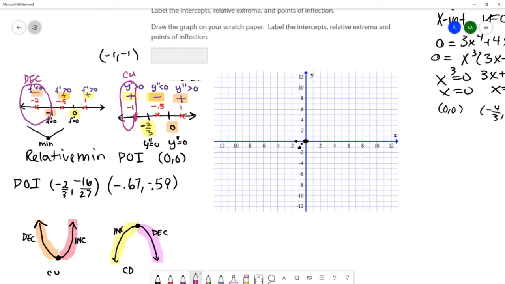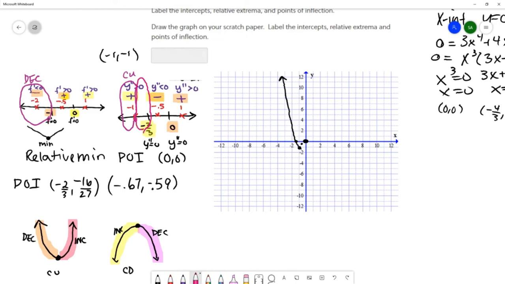So at x equals -1, I want to draw the curve that is to the left of that point, decreasing and concave up. So I'll connect it with that x-intercept, and I'm drawing the curve so that it is decreasing and concave up. Then the next section I'm going to focus on, let me use a different color, is with this -2/3 here. That's the next smallest number.